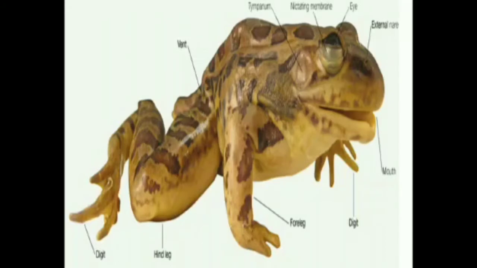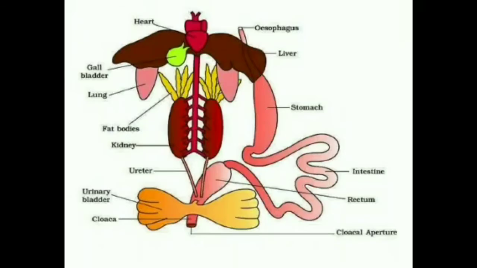The alimentary canal of frog comprises various parts. You can see in the diagram, it starts from esophagus. Otherwise, just above esophagus there is the mouth, and the buccopharyngeal cavity is also present. So this diagram shows esophagus, stomach, intestine, rectum and cloaca of frog. Just see the brown colored liver, a green colored gallbladder is also visible in the picture, and apart from that, frog also contains pancreas as a digestive gland.